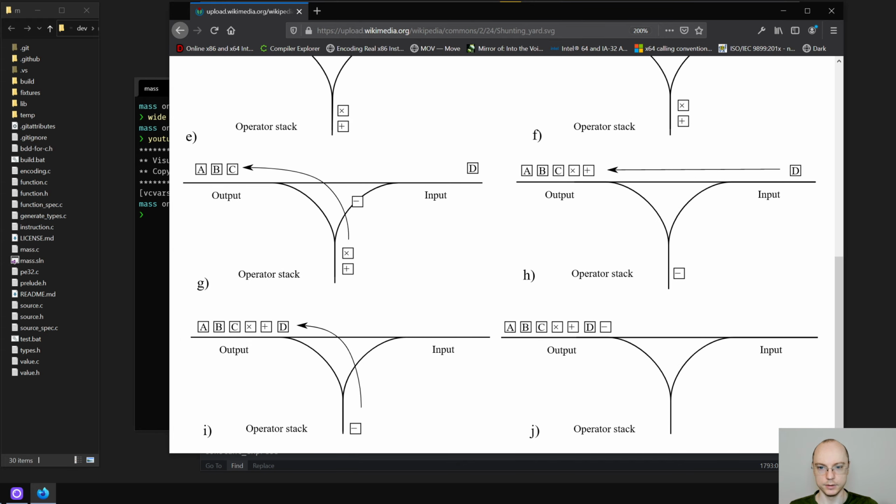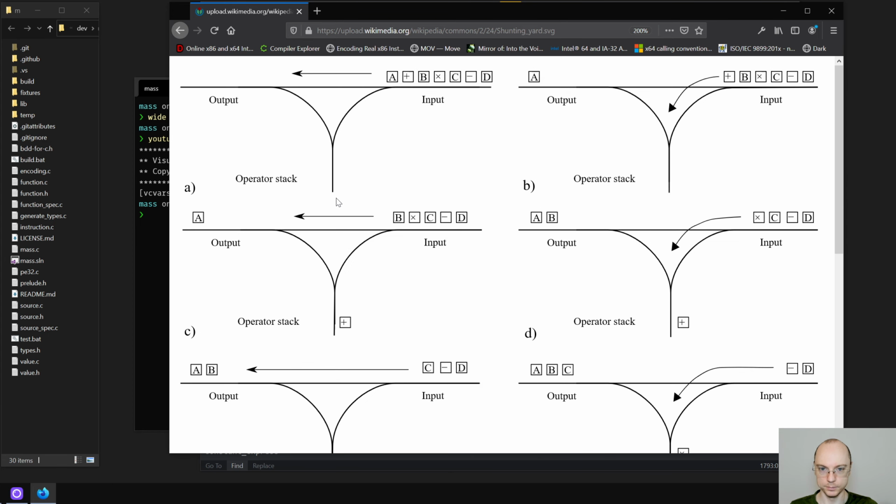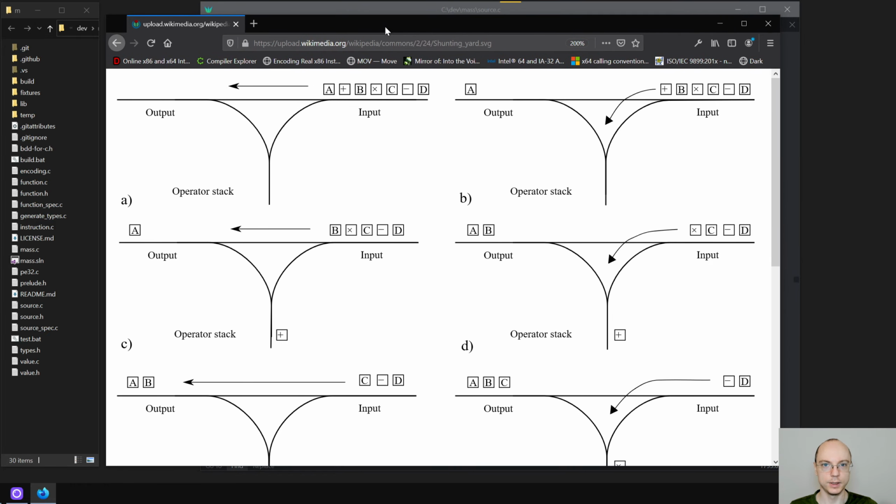And I guess, yeah, you pop the operators as long as the precedence of the operator that you're trying to put on the stack is less or equal to the precedence that is on the stack. So then you put D and then you put minus, and everything collapses into one thing. So this is the basic of it. There are a couple of extra things that you need to take care of, and I always find it a bit finicky to make it right, but it is something that we can definitely do. I have done it before in some form.